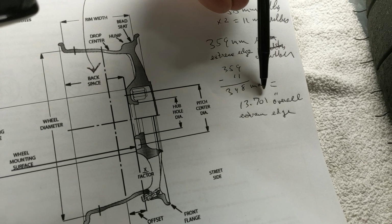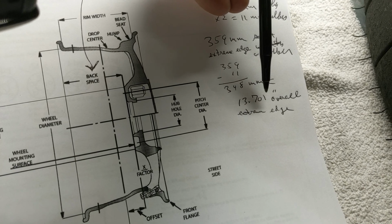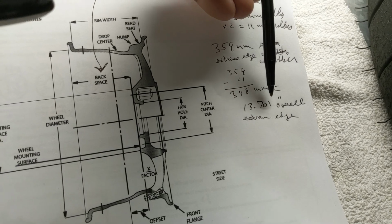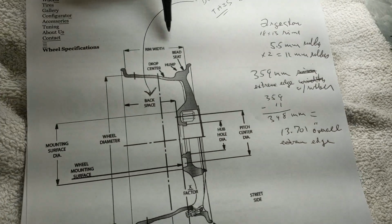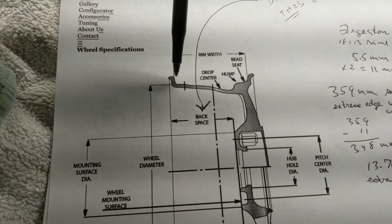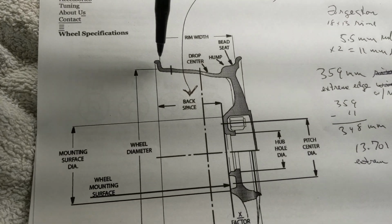Now, if you subtracted 0.375 inch, right, 0.375 inch, yeah, about a third of an inch, less than a third of an inch, between a quarter and a third of an inch. Then you would get rim width, which is 13 inches. And what I'm talking about is here, this from here to there, all right? Here to there. You have to subtract that to get rim width, which is what they're talking about there, okay? It's what I was pointing at from there to there, so it moves in.